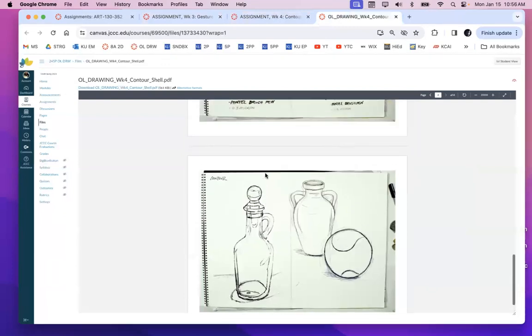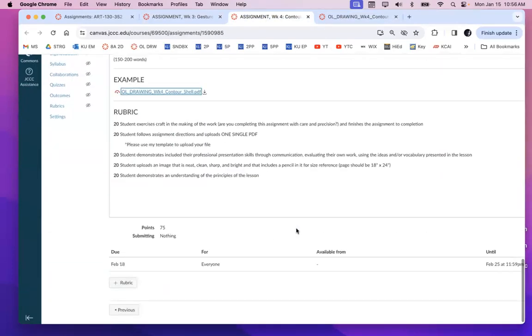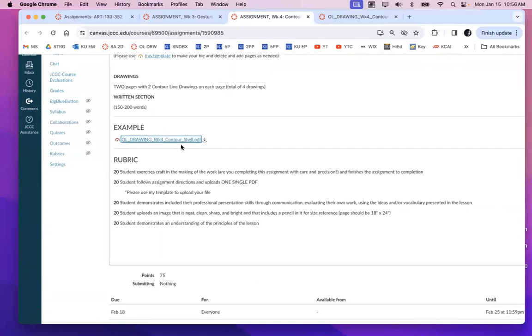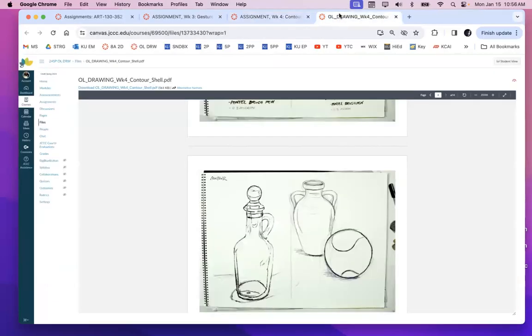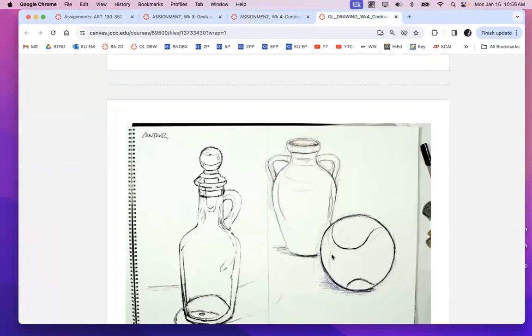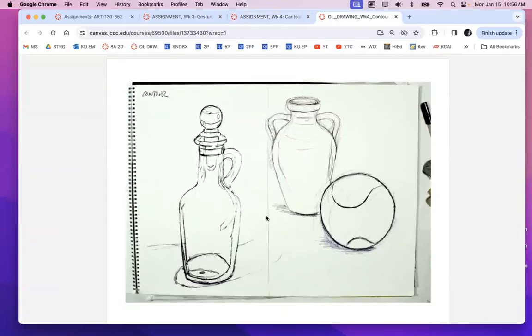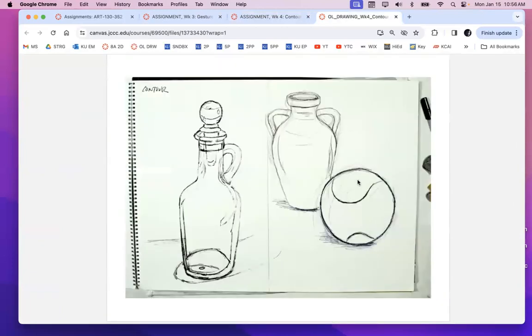Here's the example I've given to you guys. In this example, they do 2 in one, and I have you split your page down in half. They're doing 2 on this side, and they're overlapping, which gives a sense of space. When we get to figure and ground, you're going to hear me talk about overlapping, shape and size of object so much that you're not going to want to hear it again. But that's what's happening here.